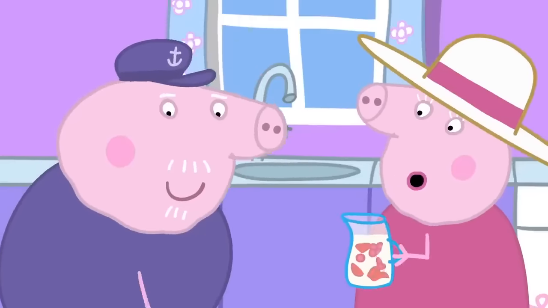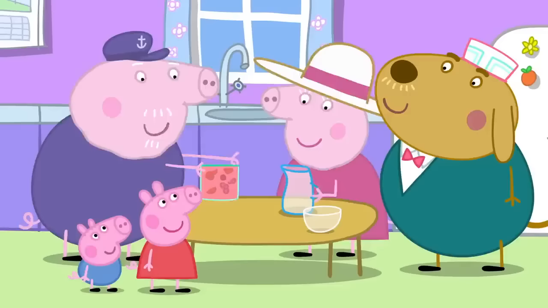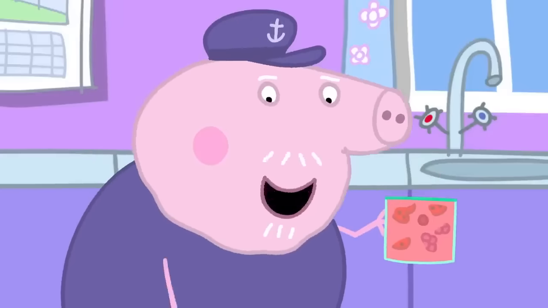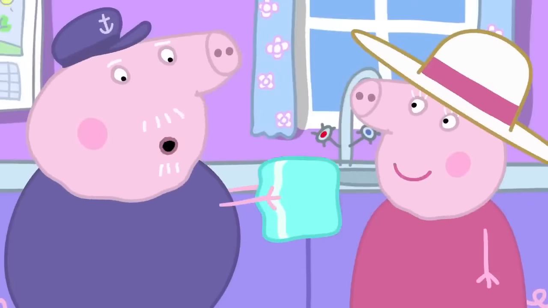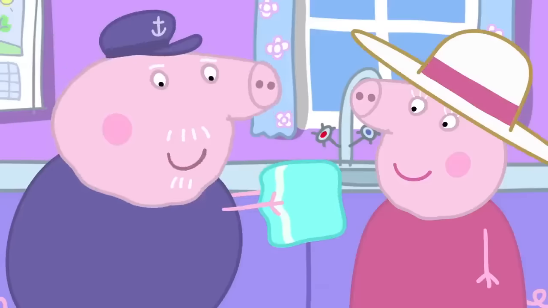Then we pour all our ingredients into a freezer bag. Now we need to make it very cold. Ooh. We'll put the ice cream bag into this bag full of ice and salt. And wrap it all in a towel. Now for the fun part. We shake it up and down for 5 minutes.